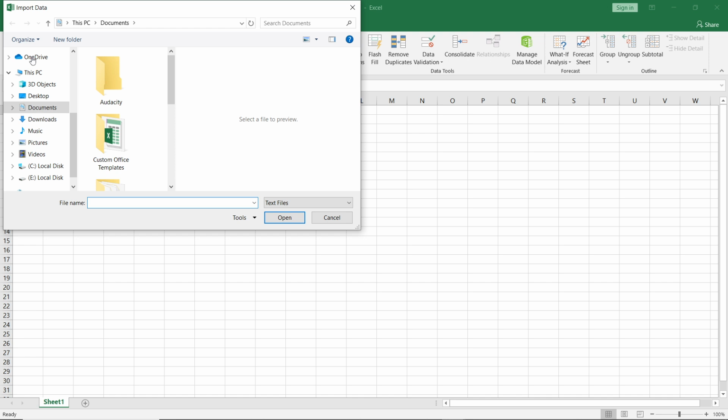So go ahead and select the CSV file. I have this custom office template or something. Okay, that doesn't seem like something that has a CSV file. I really do not have a CSV file though.